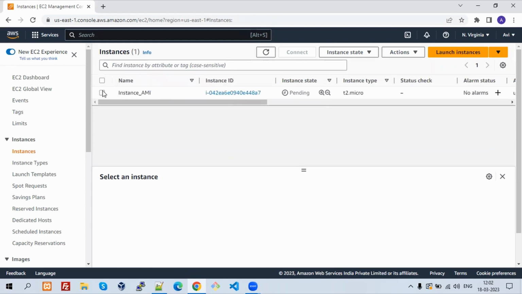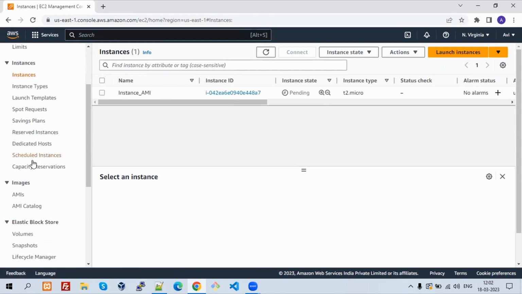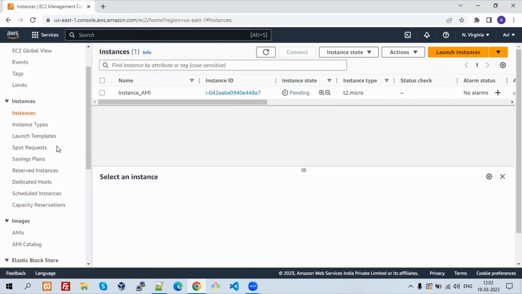And why I'm creating the instance first is because there are also AMIs available in AWS. We can select those in our auto scaling group, and we can launch instances from that AMI.